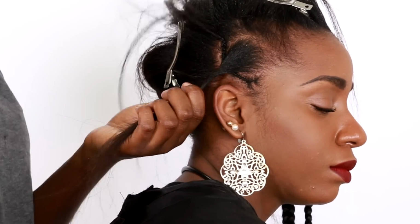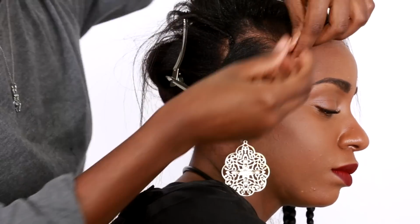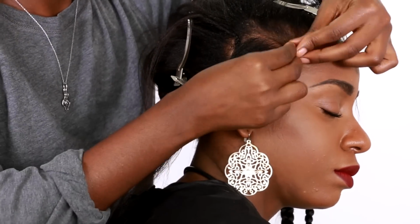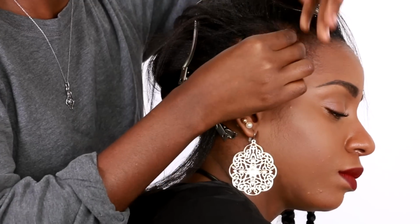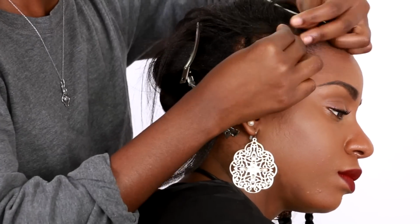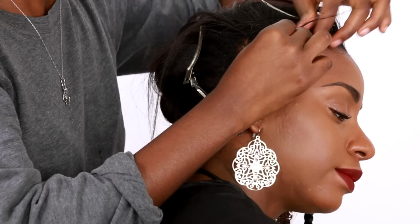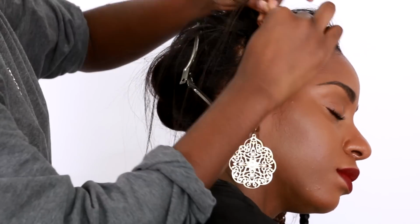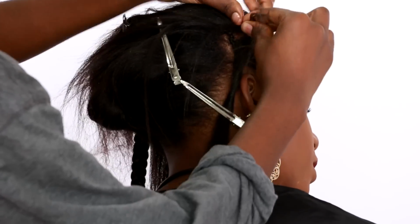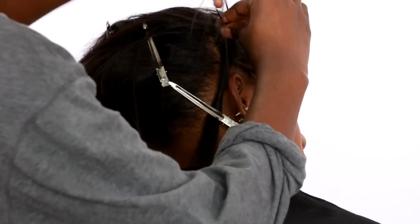Also keep in mind, my model has a very small head, so by the time I was done, it made her head look even smaller. So also look into this style for clients that have larger head space to work with. I think it'll look way cooler and it'll balance out the size of their head with the hairstyle. So that's just a little tip to keep in mind as well.